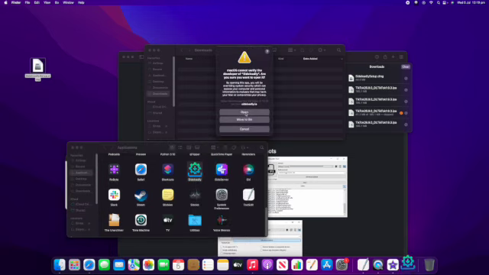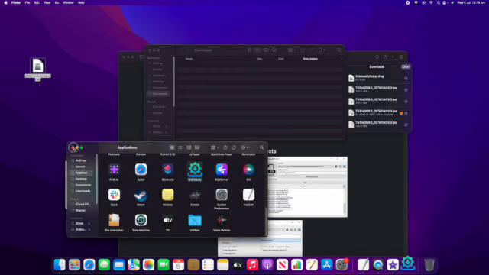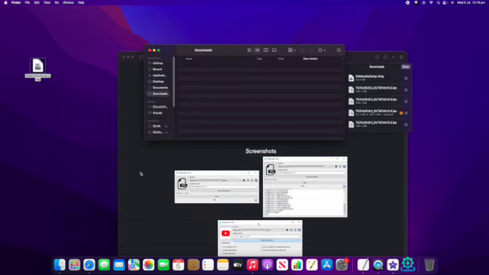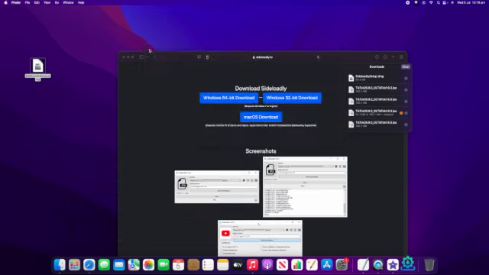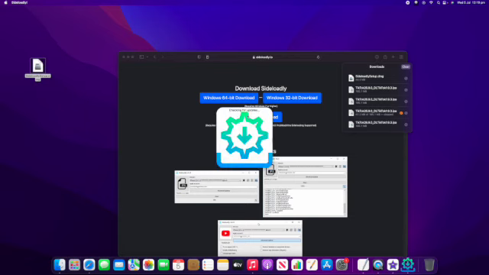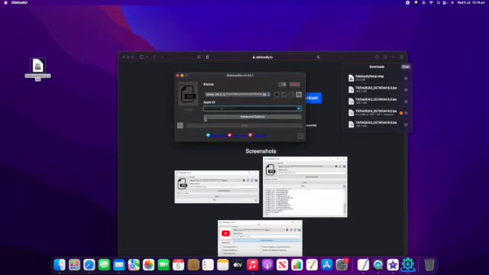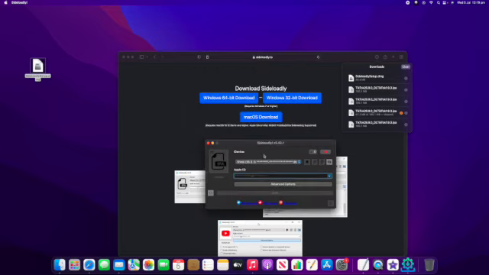Give that a click. It'll be like, are you sure? Hit open. We can close that. We can close that. And then we can close that. It's going to run, checking for updates. Because it's the latest version, it'll just load in. And there we go. So something else you're going to want to do is plug your device in and enter your Apple ID here.